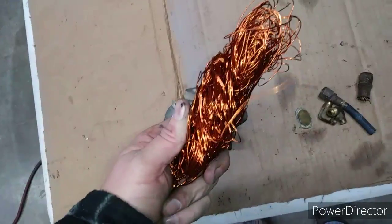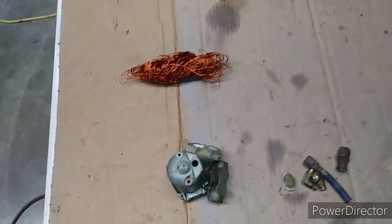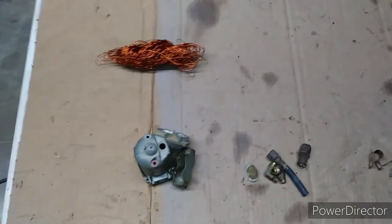The combine's making money now. Took me about 5 minutes to pull all that out of there. I just did it for kicks and thought you would enjoy it.